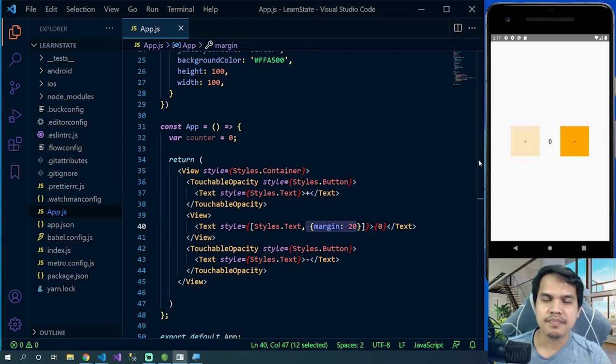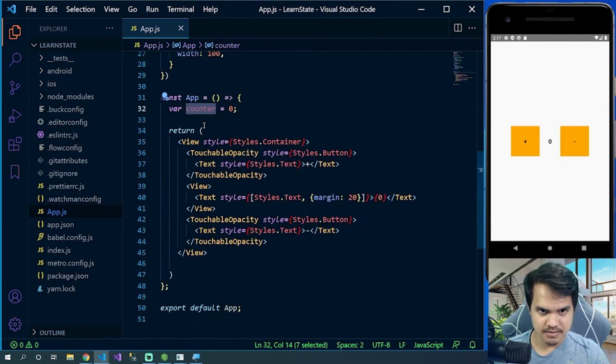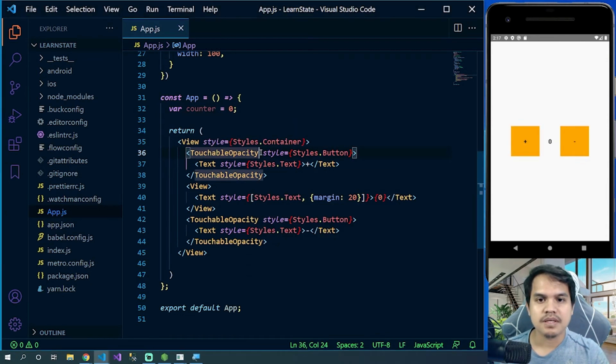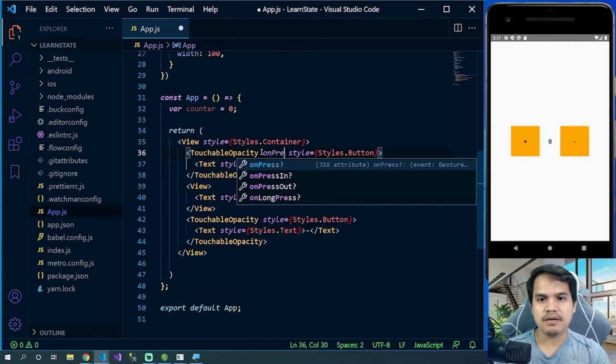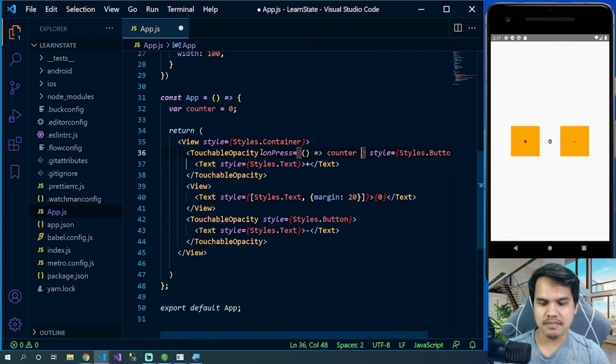Now, do you think it will work if I add this? Once we tap the plus, it should increment. Let's add onPress, and then, do you think it should work like this?